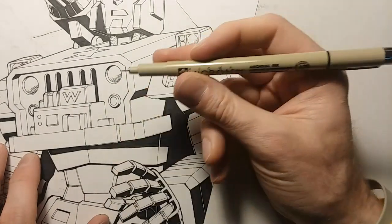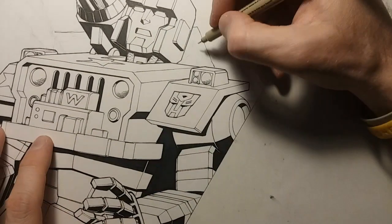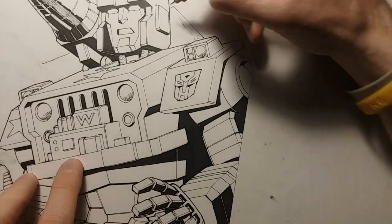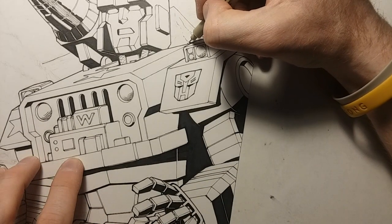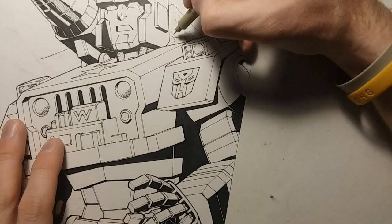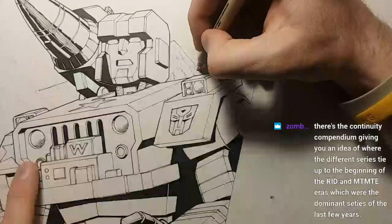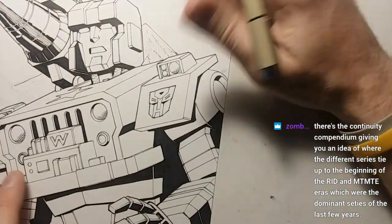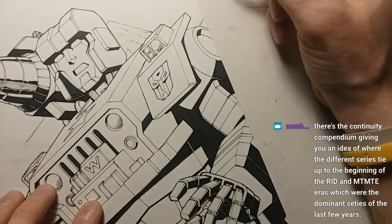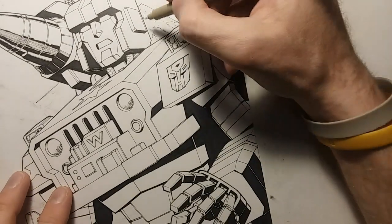I'm not going to do anything thicker than the number one on the background because I really don't want any of this to stand out or dominate the picture. And I'm certainly no expert in these organic shapes. My specialty is more the robot stuff, so I'm going to try not to give too much advice here, but what I like to do is, if it's going to have any detail at all with something set way far in the background, just keep it really light. And like these mountains, just give it a tiny bit of texture so you know what this weird shape behind Hound is, really.